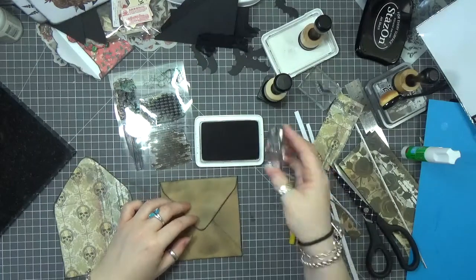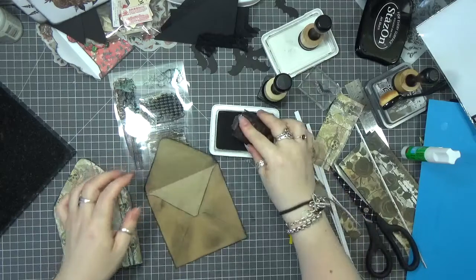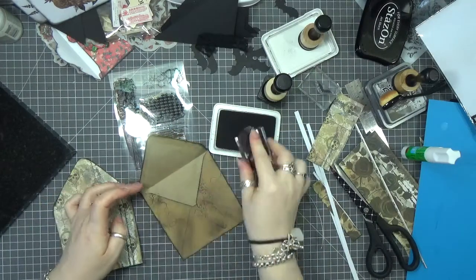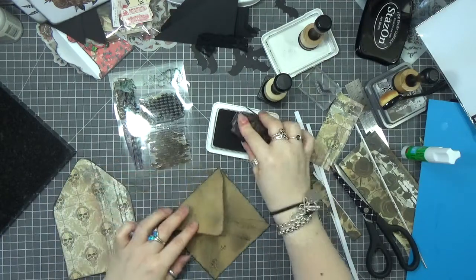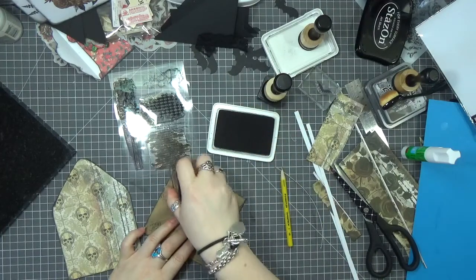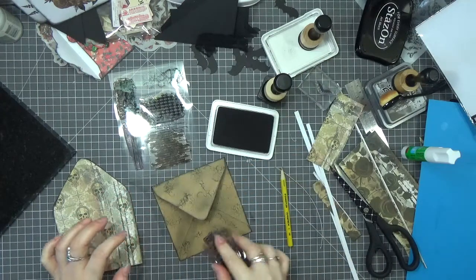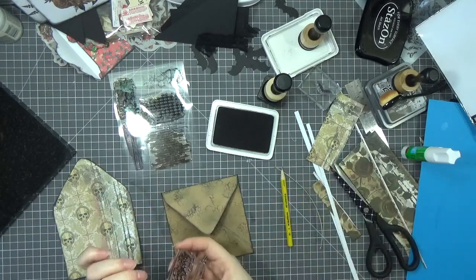And then this really doesn't have to be perfect. I'm literally just stamping anywhere. It's just to give a bit of interest on the back. Okay, I think that'd be enough for that one.